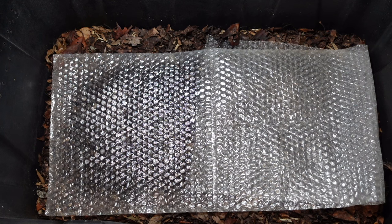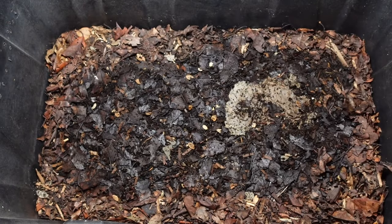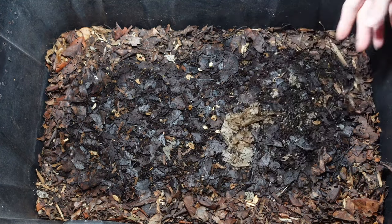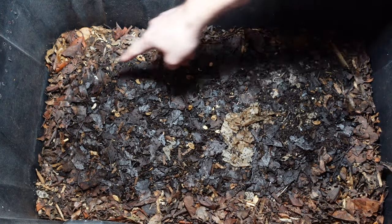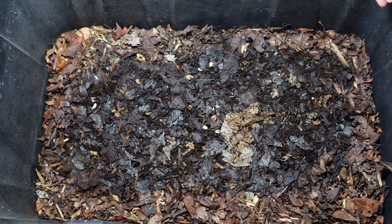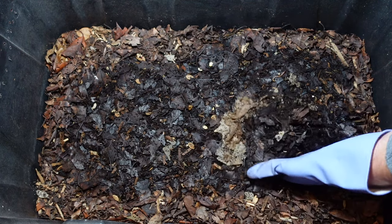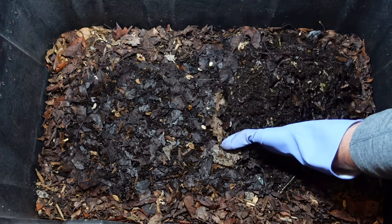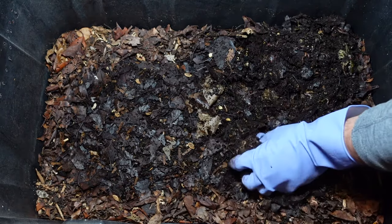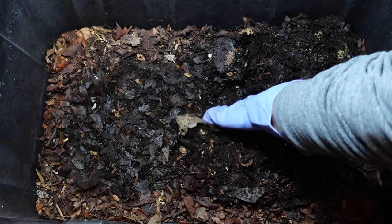What's going on everybody, it's Rick from Gardening with Bar Chuckin. This is the natural bedding bin — got some worms hanging out on the top, so just keep them off to the side on the bubble wrap. I threw the coffee filter in and you can see that's been pretty much eaten. Where the bubble wrap has been looks very nice — still moist, little dryer on the outside which is kind of to be expected. The feeding was over here; let's hop in and see what it's looking like. Not very much — still some worms in this area, very earthy smell with leaves.